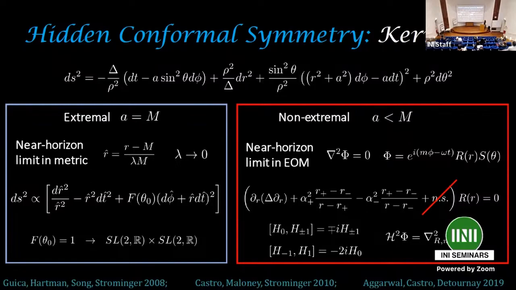So schematically, this is the radial Klein-Gordon equation. This is schematic because we have the radial derivative terms, and we have two terms, each one associated with the poles. So this is the outer horizon for Kerr, and this is the inner horizon. And there are also non-singular terms. So there's a radial derivative term, there are these pole terms, and then there are these non-singular terms. So the name of the game in hidden conformal symmetry is you take a limit such that these non-singular terms don't matter.